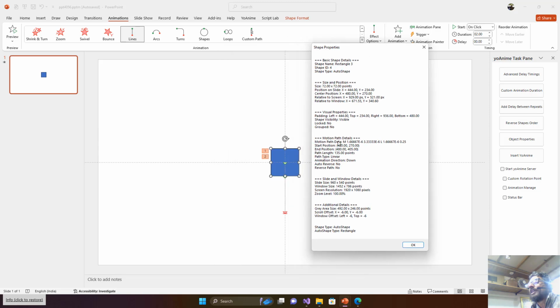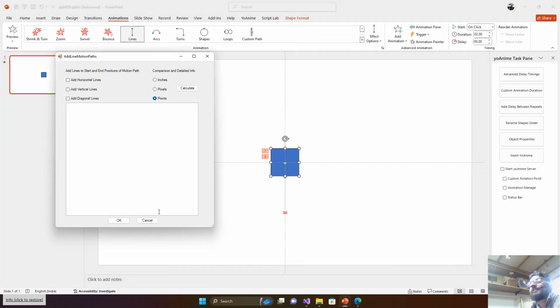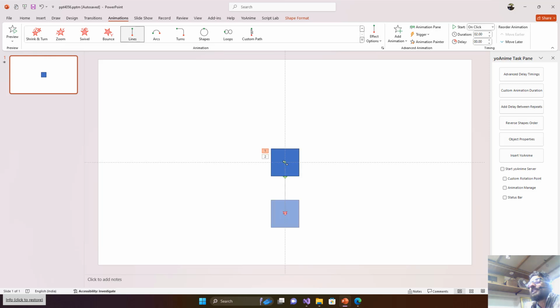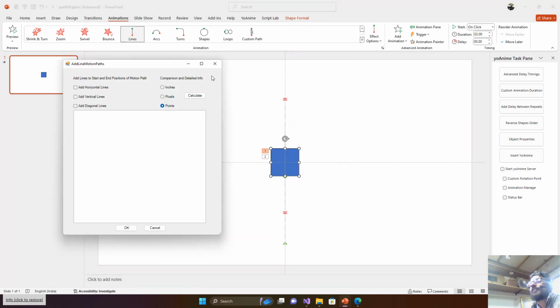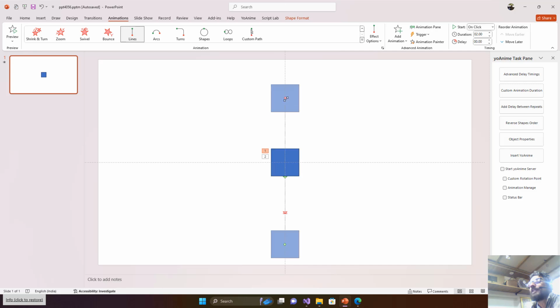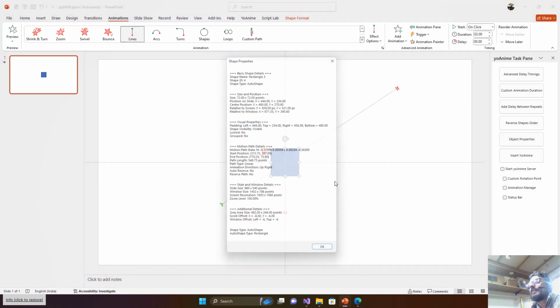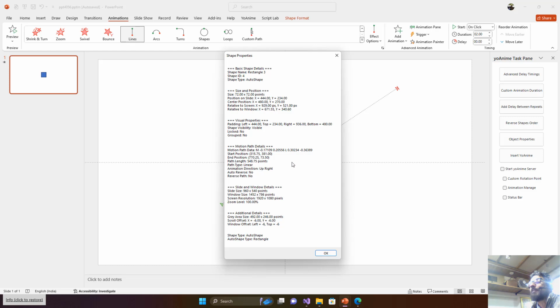It is now down, so let's say I change the position of the start motion path and the end motion path, and now I see the object properties, and you can see that the animation direction is now shown as upwards, and it can also find out the diagonal motion path. So you can see that it is moving upright.